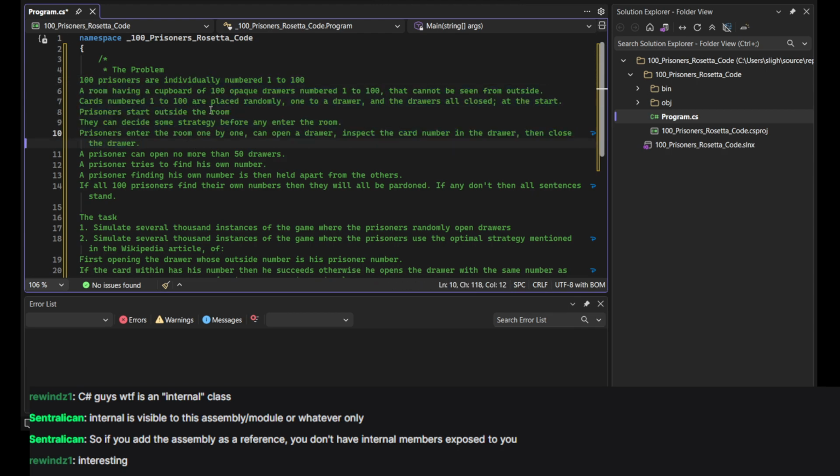Let me remind myself what this is. We might cover how to pick drawers. Yep. I have to think about this for a second. 1 to 100.